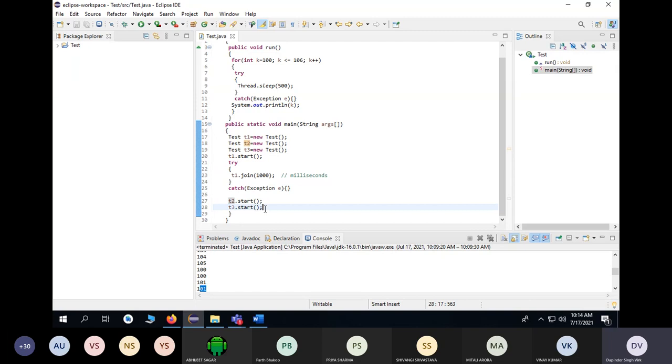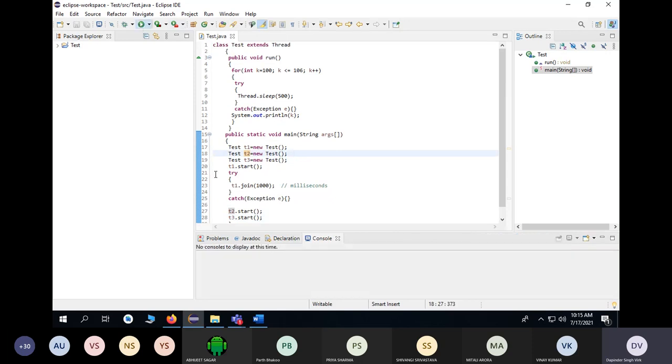So T1 has given a specific time to T2 and T3 to wait for it. Now T2 and T3 will only wait for T1's execution for 1 second, and after that they will not care for T1. They will start their work as soon as this time elapses, right? So what I'm going to do is just run this code. So here we go.